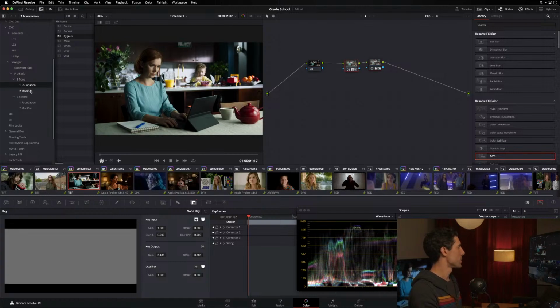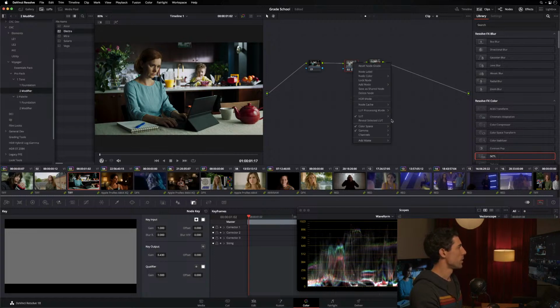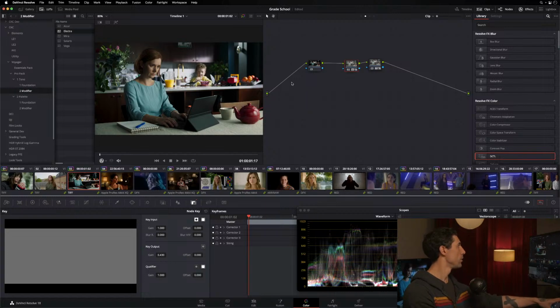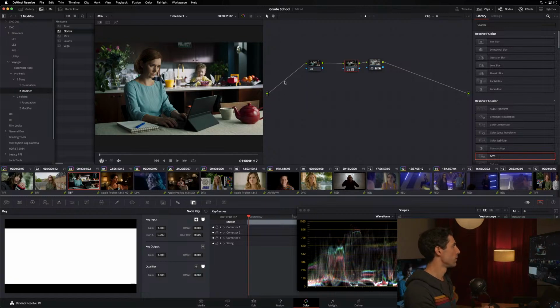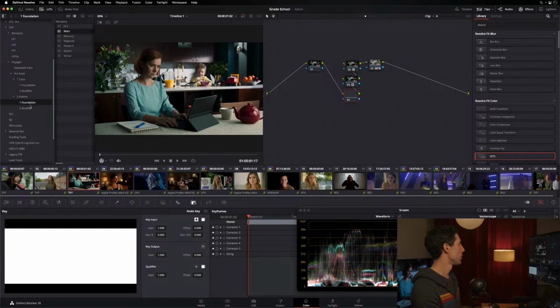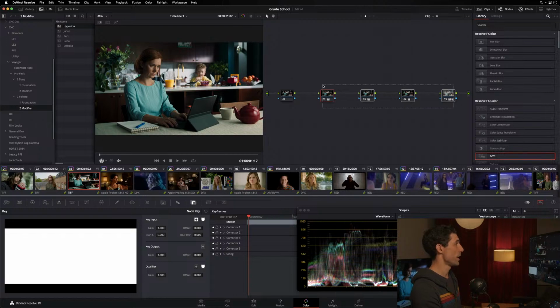I just copied and pasted that so I don't have to re-tag those attributes. On this LUT where I'm using the split toning, the tone modifier, I'm just doing full strength, but again, I'm in DaVinci Wide Gamut Intermediate. Same thing with my palette. Let's copy and paste this. For the palette, I'm going to use Mars, and for the modifier, I'll use Hyperion, my favorite. So that's the shorthand of how I would do it in ACES.